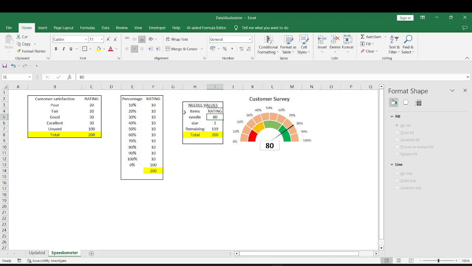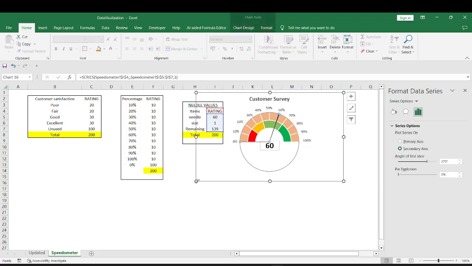For poor rating, which is 35, we see that the value here is also changing and the needle is also moving. Similarly, we can make it 60 and we see the needle has moved and also the data has changed here. This is how we can create the customer survey bar. The reason why we have two donut charts is, one is to specify the color, if it is poor or excellent, or what is the category it falls in, and the outer donut will tell us the percentage of what the needle is showing at.